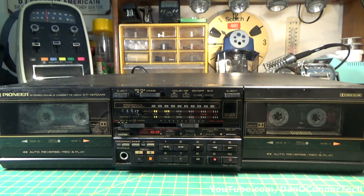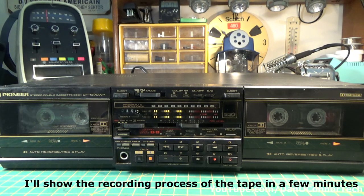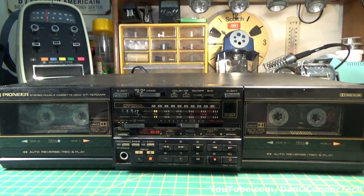I don't know what that rattling is. Something rattled when I made that part of it with the little MP3 player, which is my only recording test on this. Tell the difference between high speed and normal speed.